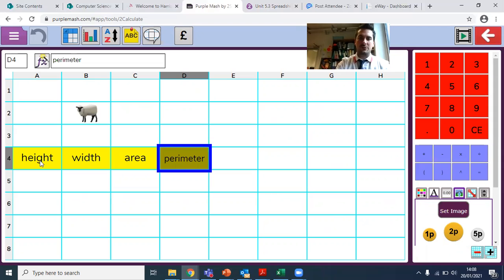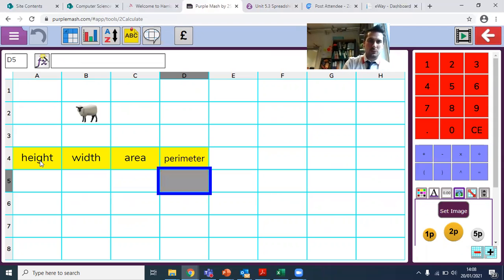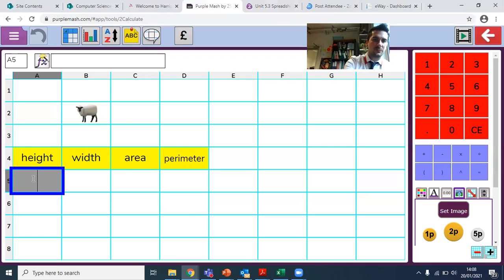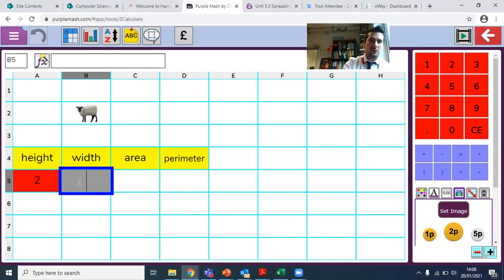Okay, that's what I'm trying to have a look at and what I'm trying to create. Now if you remember my last one here, I can have a look at that last piece of information. Do you remember it was 2 meters high here, and it was 4 meters wide, my length, my height, and my width. So it was 2 by 4. 2 here was my height and 4 was my width.